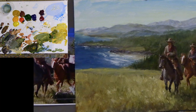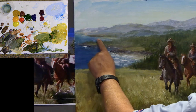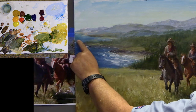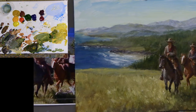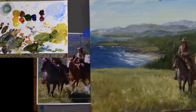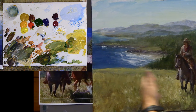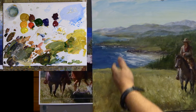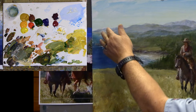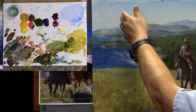And then if we want to put that bigger tree right out here. Now, I like to use right around the 6 or so here. Do we want to put that? Oh, I got some of that mark there. And so we'll just take that out. Do we want to put that bigger tree right back up over here? Let's pull this over just a bit. We want that tree, which does add depth. And the thing is, your eye moves off here, and adding a tree right here will increase the depth or channel you back through this way. It might cover up some of our nice depth there.